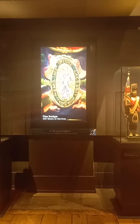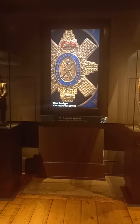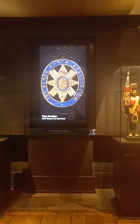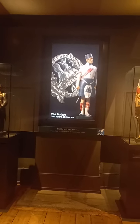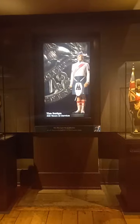Individual elements have been added or replaced as the regiment grew in both status and reputation. These elements have included the number 42 — until 1881, the regiment was officially known as the 42nd Royal Highland Regiment. The Crown, indicating the royal status awarded to the regiment in 1758 as a mark of special respect for its performance in battle. The Sphinx, granted to commemorate the regiment's part in the British victory over the French at the Battle of Alexandria in 1801.